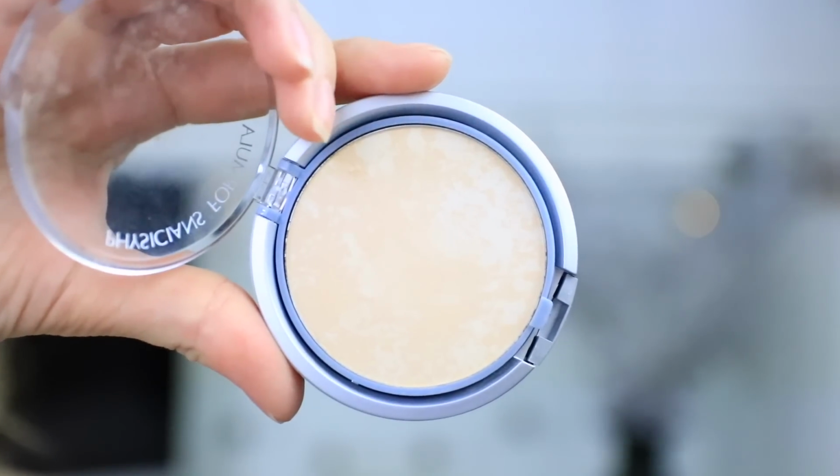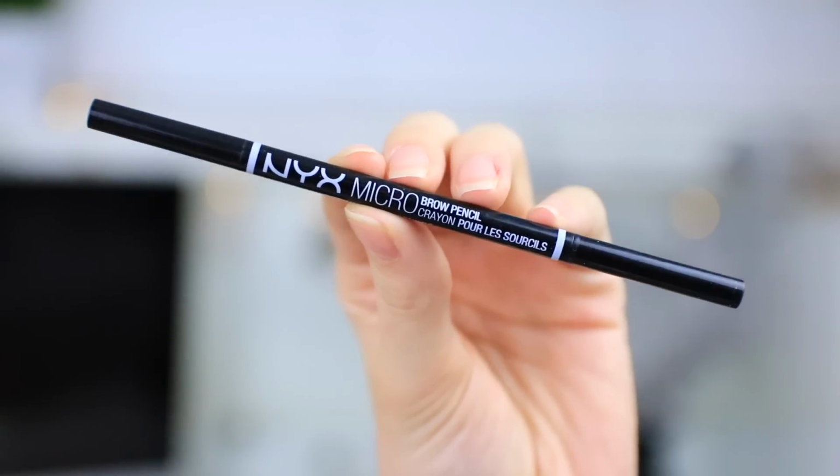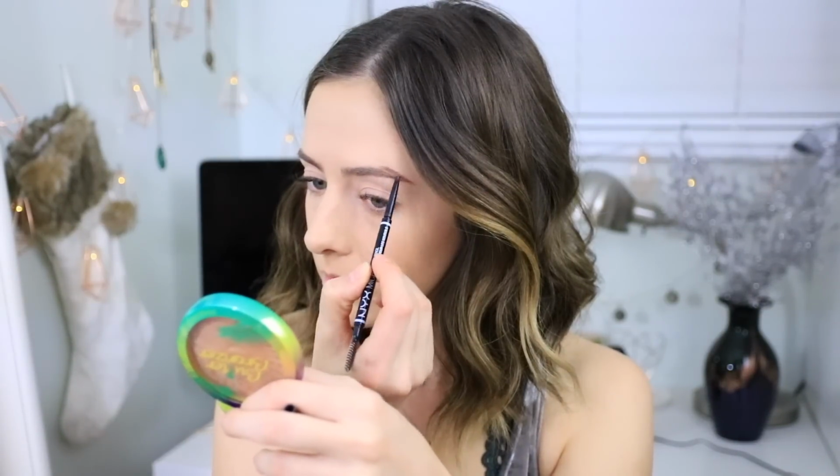I really enjoyed it. And then I will go ahead and set that in place using my Physicians Formula Foundation Powder. This does give a little bit of extra coverage, but I just really like the finish of it because it is talc free. And then I will be filling in my eyebrows with my NYX Micro Brow Pencil in the shade Ash Brown. I'm not doing anything crazy, as always, just filling them in like I normally would. So of course, just go ahead and fill in your eyebrows how you normally would as well.